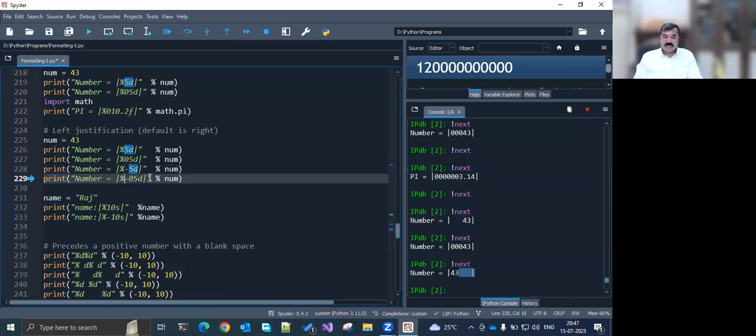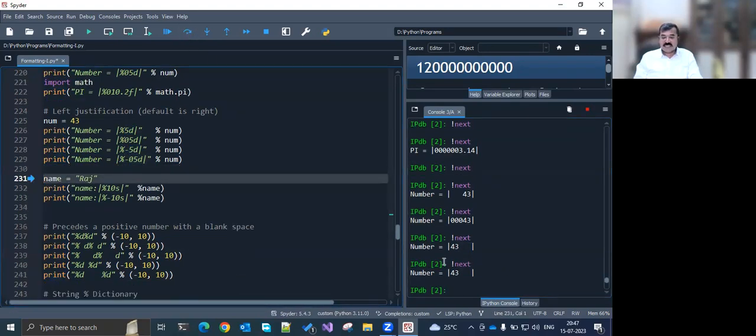But if I say -05d, now the question is where is the sign displayed? Okay, so sign तो है नहीं, minus is left justification, तो ये left में आ गया. But blank spaces will not get padded with 0 because 43 के बाद अगर 0 आ जाए, they will be significant. So zeros will not get added on the right; they will always get added on the left hand side.